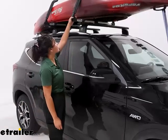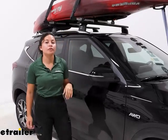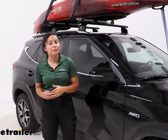Moving forward, you don't need to go through that whole installation process again, since these arms are designed to come off and flip over to the storage or portable position.